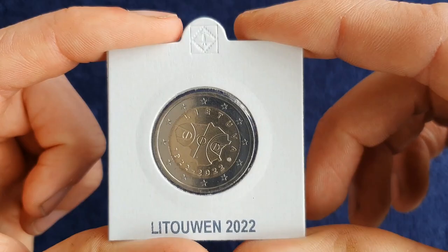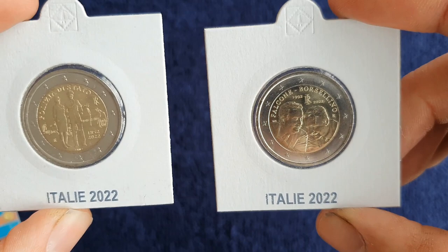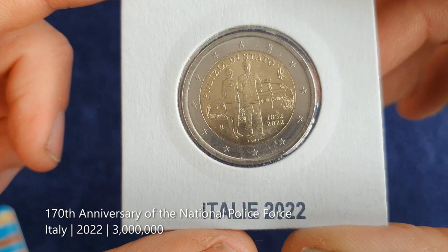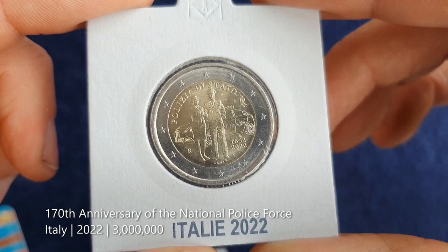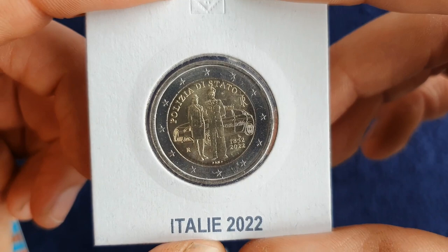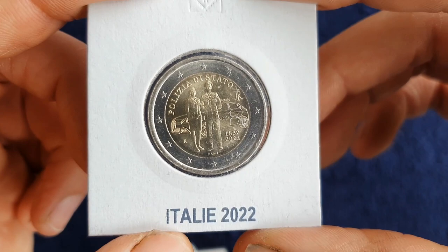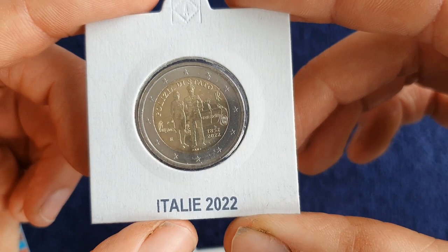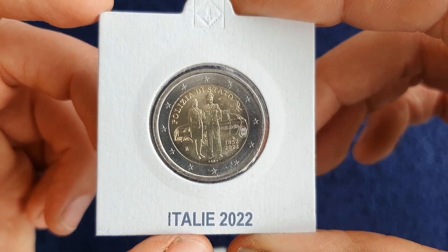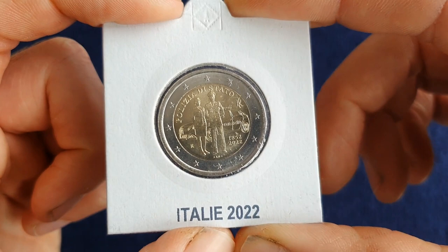An unusual theme for a euro coin I would say. Now moving on to the two 2022 commemorative coins from Italy. The first is for the 170th anniversary of the national police force. Why 170 years? I would have waited maybe another five years — the 175th anniversary sounds more momentous. It feels like a forced commemorative coin, and I'm not a fan of the design either. I really loved the Carbonari design from 2014 but this one is a bit of a disappointment — sorry Italy.